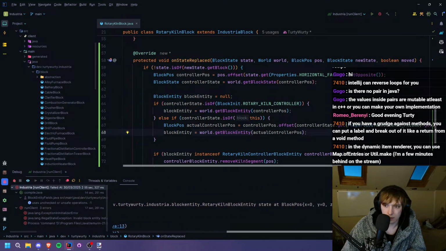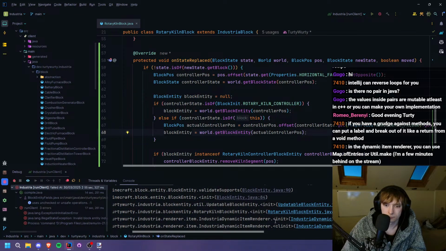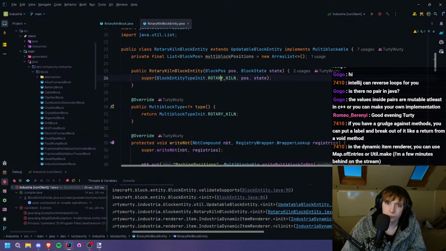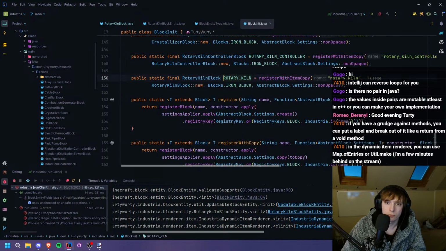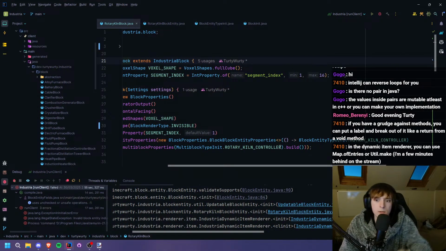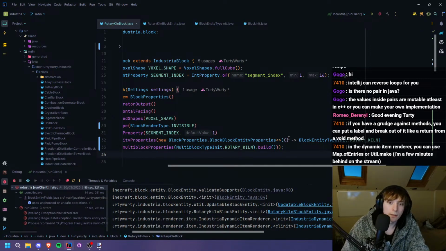Block entity got rotary kiln controller. Rotary kiln. That refers to a rotary kiln, which is a rotary kiln block. Aha. I see you, little bugger. That's why.